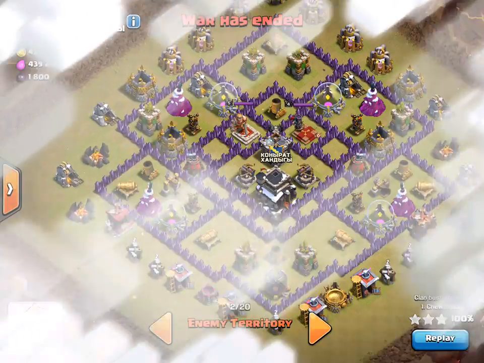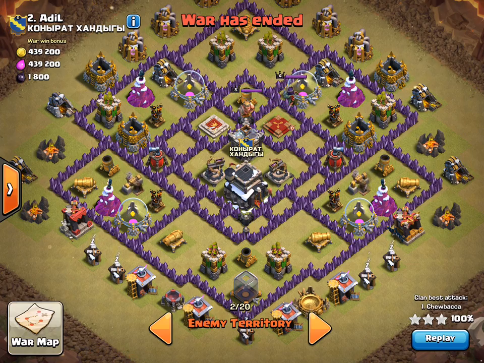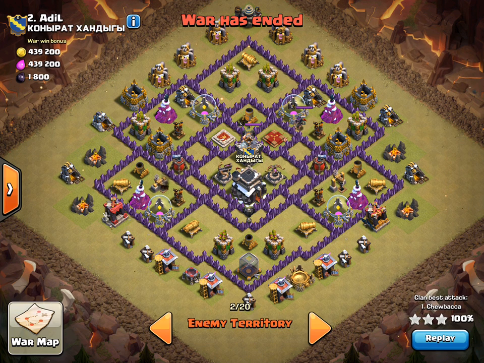So I want to start with a proper scout of the bases here so I can explain why I used different spells. On any GoHo attack, there's basically 2 stages, and the first stage is your kill squad, which is made up of golems, witches, wizards, and your heroes. And the kill squad basically has 2 objectives. The first objective is to kill the clan troops. The second objective is to kill the heroes. And your third objective is to set off as many of the big bombs as you can, if possible.